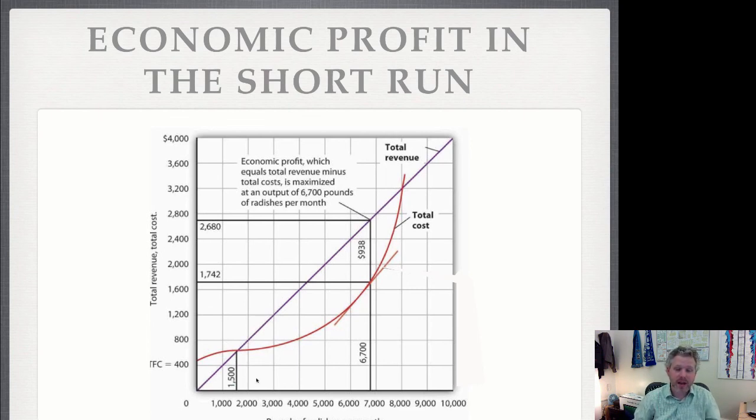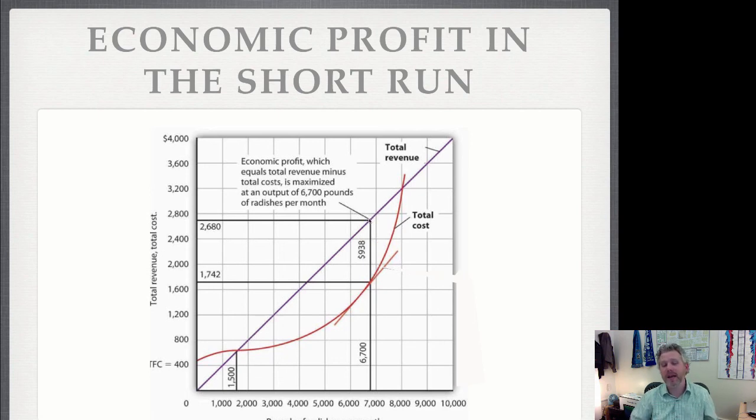So you can see here, if they keep producing, the total revenue curve goes up linearly. Every unit gives you more and more revenue, actually equivalent to the price. Marginal revenue is the price. However, cost has this other shape that we've talked about before. So cost doesn't increase nearly as quickly as total revenue across this region of increasing returns, all right? Eventually, you'll get to a point where the distance between these two curves is the highest.